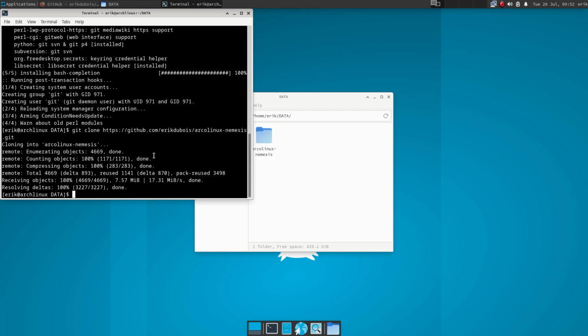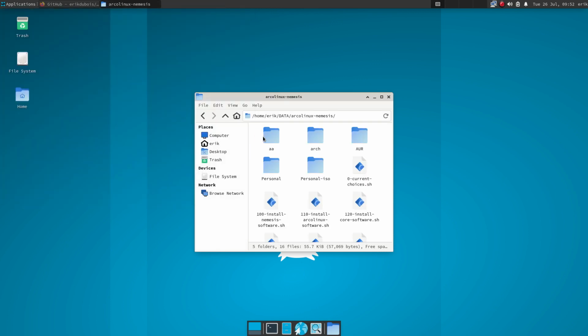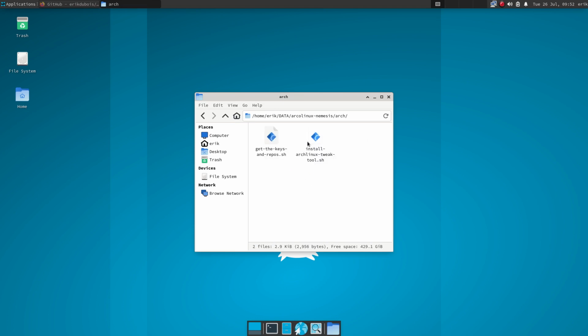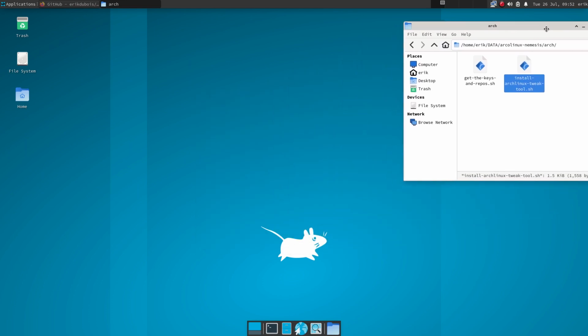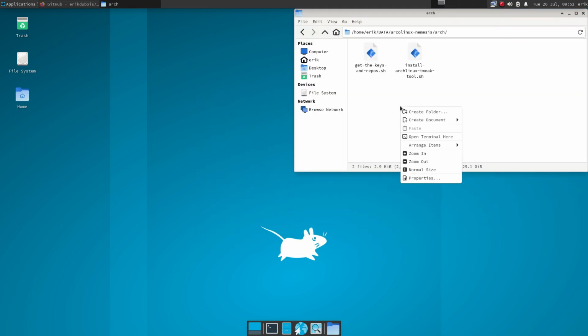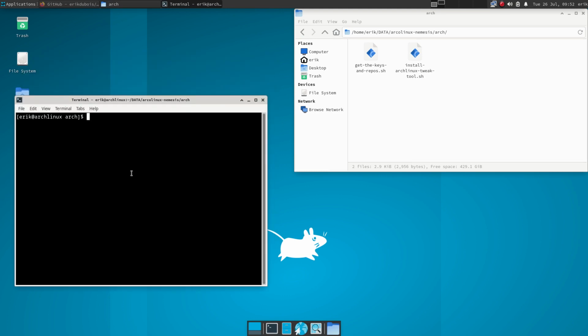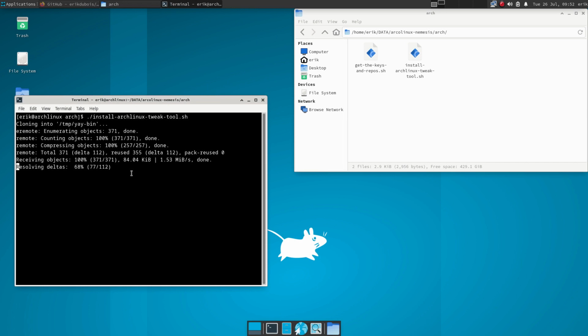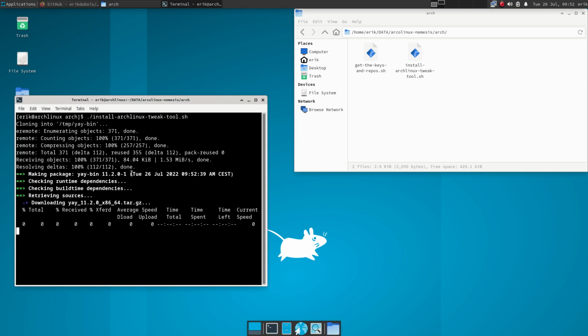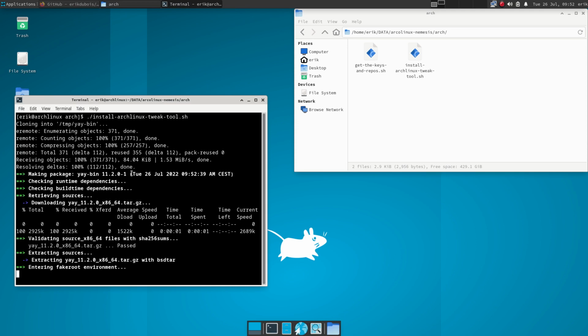Ctrl-Shift-V, and in here, when I'm on Arch, there's a folder called Arch. Then there is this install ArcoLinux Tweak Tool. So I'm gonna make my life a little bit easier. You've seen many videos where you have to get yay in, you have to get baru in, something, right, to get to the AUR, because that's where the Tweak Tool is, and then you go for install. Let's see if it is, yep, there is an executable. Yay comes in, voila, easy.